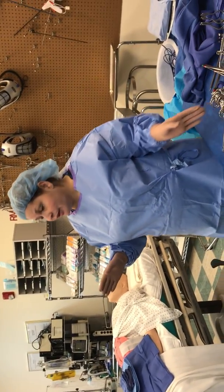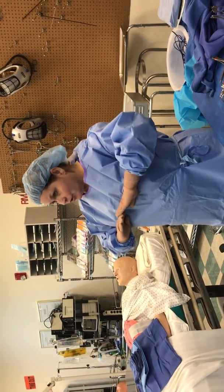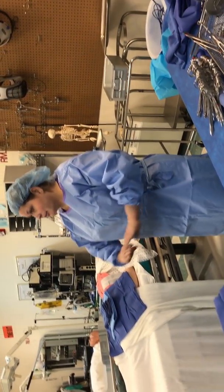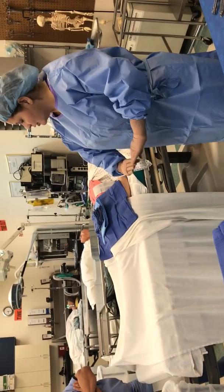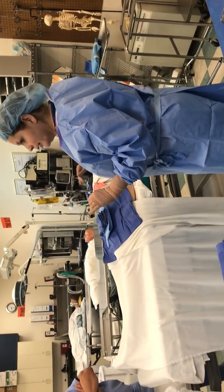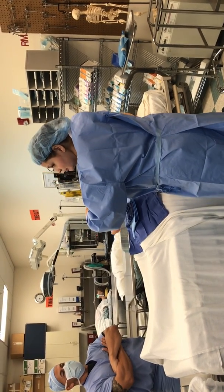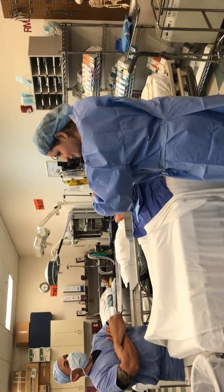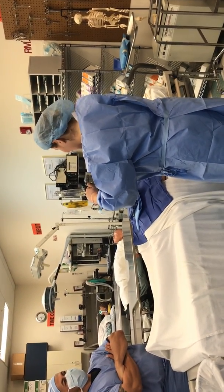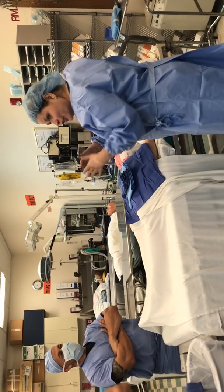So another thing that I want you guys to be aware of, your sterile field. What is your field? We say from your chest line, your nipple line, to your belly button. It's considered sterile. Anything below that is unsterile. So let's say your doctor is really tall, and he puts the table all the way up to here. What are you going to do? It's a stool. You have to adjust yourself. You can't stay here because you're no longer sterile according to the field, right? Those are things you have to keep in mind.